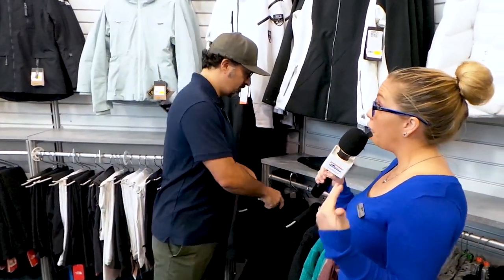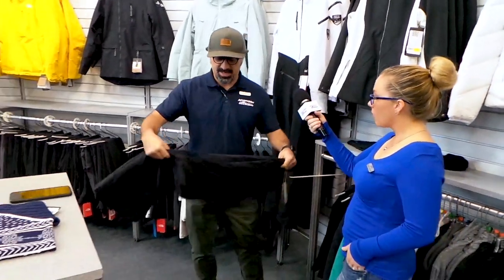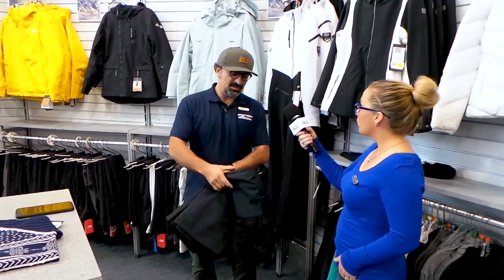So there are different pants for different temperatures, different fits. What is the best way to figure out which one is the right one for you? Really trying a bunch on — coming in, grabbing a bunch of your size, trying some different ones on, figuring out what you're looking for as far as warmth or fit. For something a little more modern, here we have a Burton snowboard pant, a little more articulated in the knees, just a little more modern — might appeal to somebody a little bit younger versus the more traditional ski pants that we looked at.